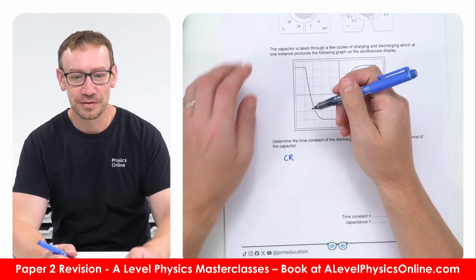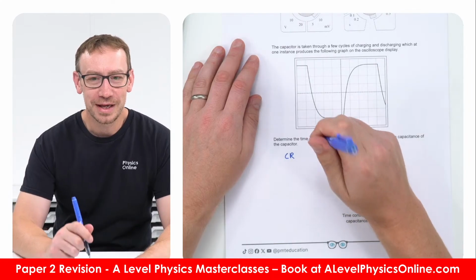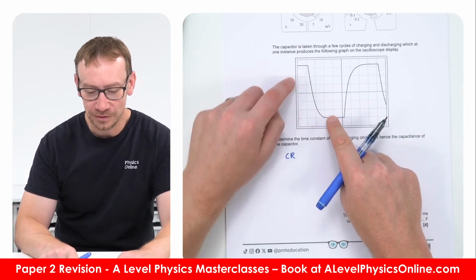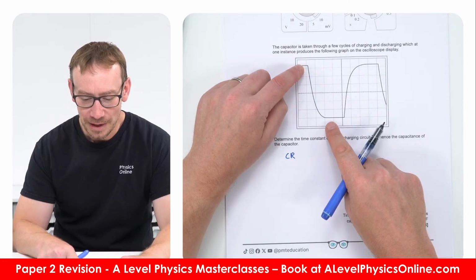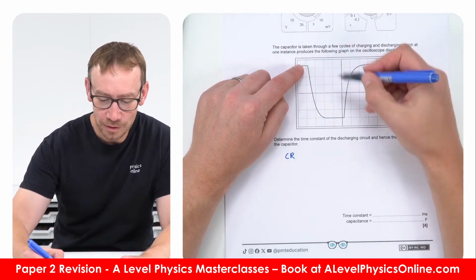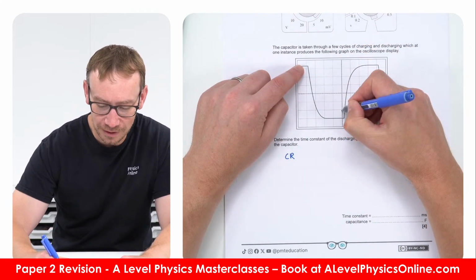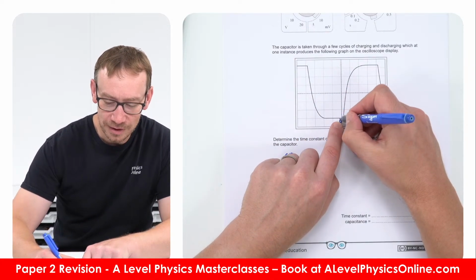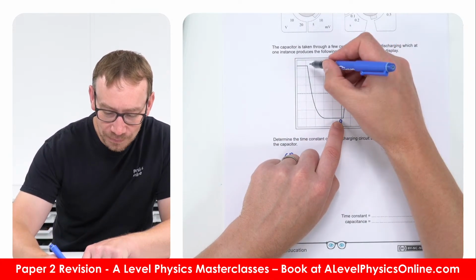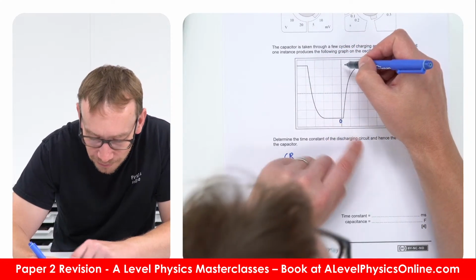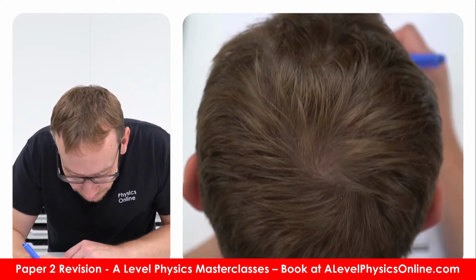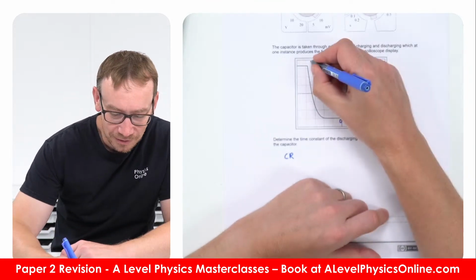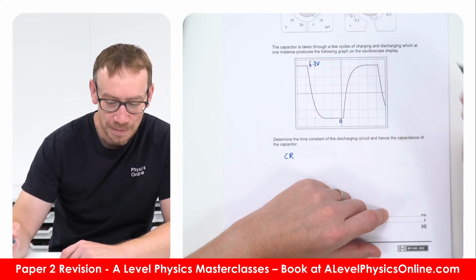So the time constant. What is the way that you can work this out? Well, basically, let's look at the graph. We've got something which discharges, and it says here that on this axis, one of these is 1 volt. So effectively, that's 0 down here, and we can look at the initial potential difference. It's this value up here, which is about 6 point, it's hard to see, maybe 6.3 volts.